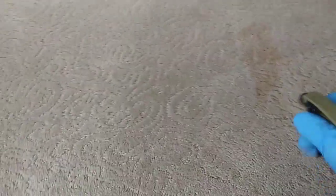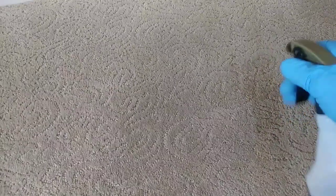So when you do this, kind of spray outward, right? That way, if it lightens up at all, you don't get some sort of spot in there. You kind of mist it out. Blends better.